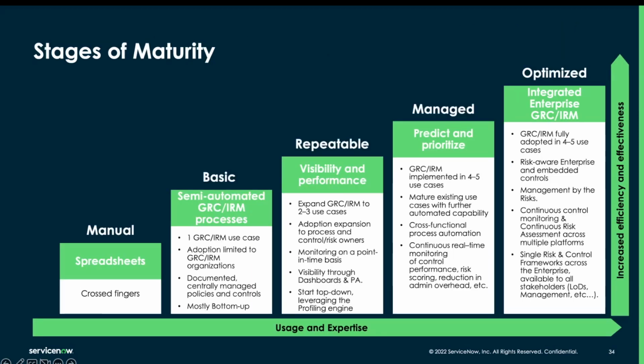Now we have a number of different stages of maturity when it comes to implementation. Starting out in this manual phase, our goal is to get people to basic and repeatable as soon as possible. So this means that taking into consideration that one particular use case that causes the most headache, i.e. something like faulty Excel sheets, again, looking at that one use case, implementing, and then getting value quickly. So then we can start expanding into adding policies to ServiceNow, adding in compliance requirements. Maybe we're taking a look at something like SOX, for example.